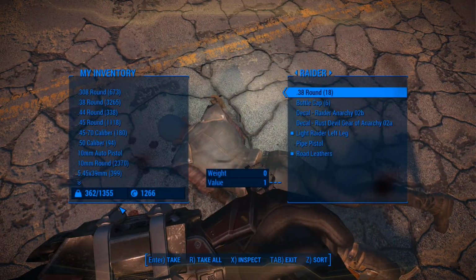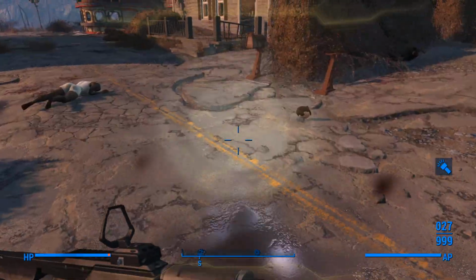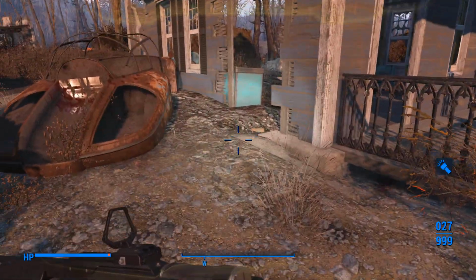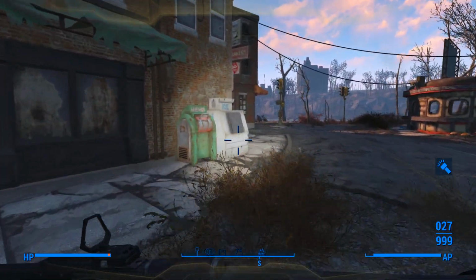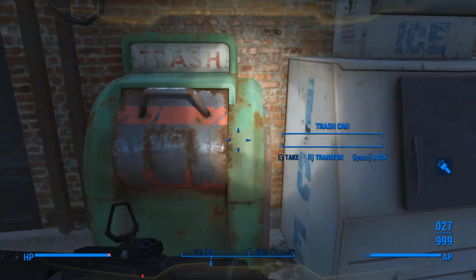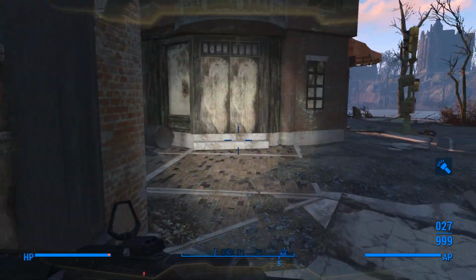Christ. All the AI does is they just wiggle around all the time, and Bethesda thinks that's difficult. No, it's just fucking annoying. I don't play PvP games because people think that doing this is a strat. They think that this is a strategy. Fuck off.